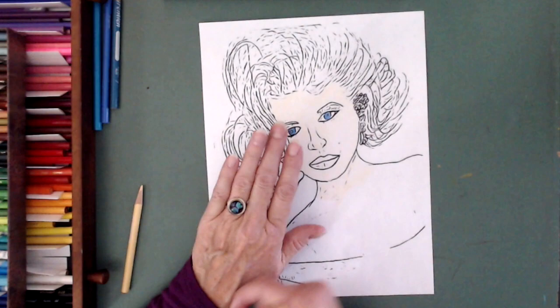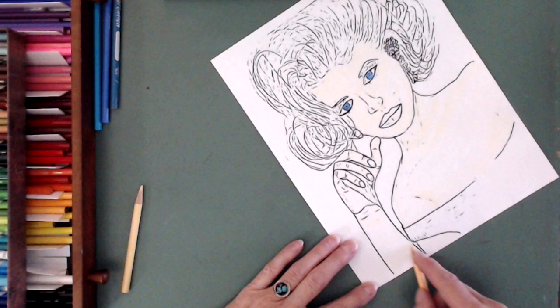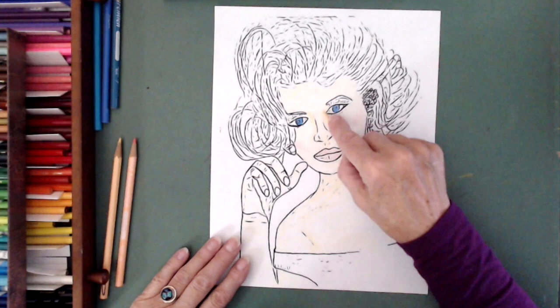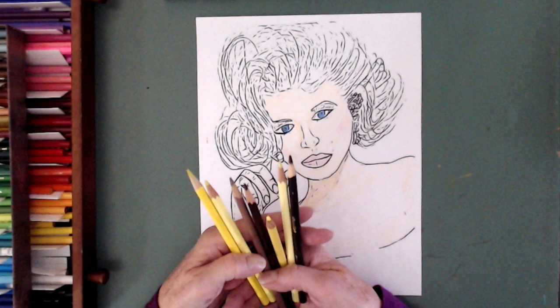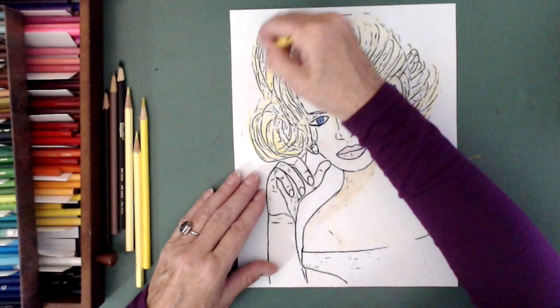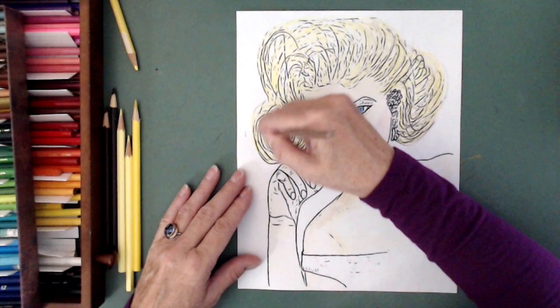This is my third copy of the original Marilyn, which was the first picture that you saw in the video. The second Marilyn was done in 2012, and I decided that I was going to cover up her mouth and put more lipstick on her so we didn't see her teeth, and I like that picture much better. So today I have redone it, and it looks like this. It's so fun to see how much I have grown as an artist, and my use of pencil crayons has greatly improved in the last 30 years.